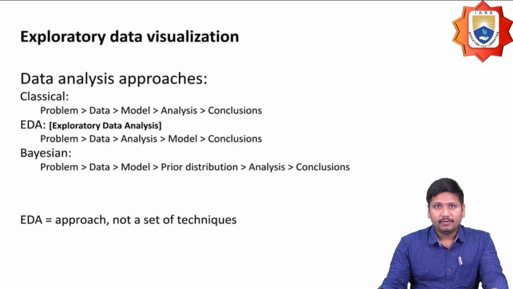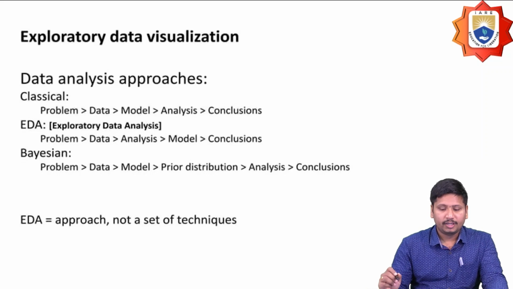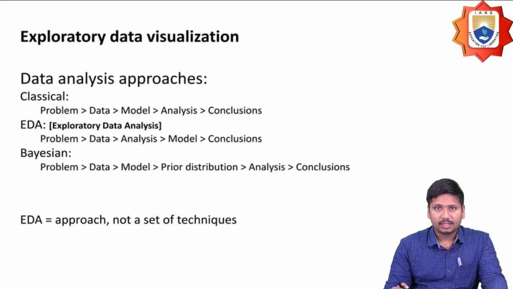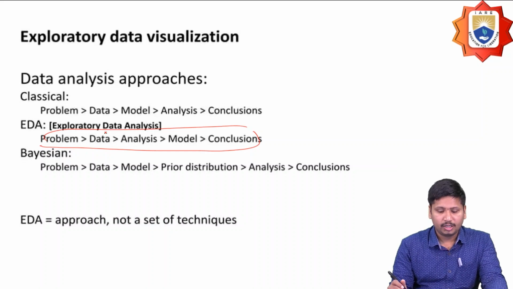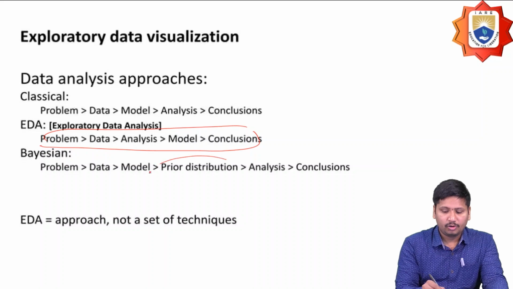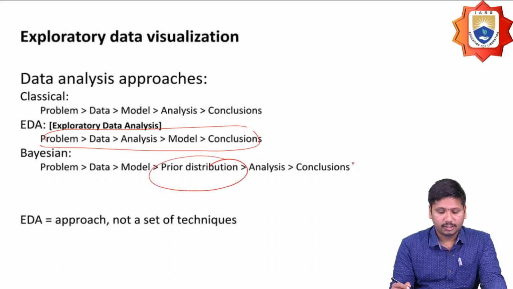So what should be the explanatory data visualization? For that we are going to have different types of approaches like classical, EDA, and Bayesian. Classical approaches mean where the problem is there, and from that problem you extract the data, model, analysis, and make the conclusion. And EDA is another kind of approach, where you analyze the data and the steps are common, like problem, data, analysis and modeling. And Bayesian is the other kind of analysis approach where you make the problem, model the problem, and then apply some distribution concepts on the data analysis.